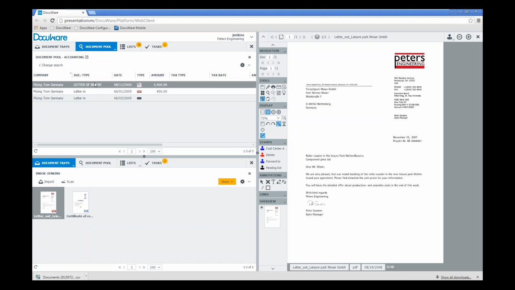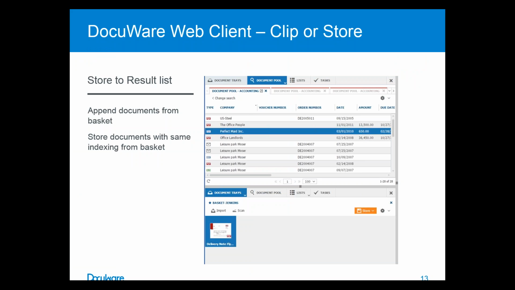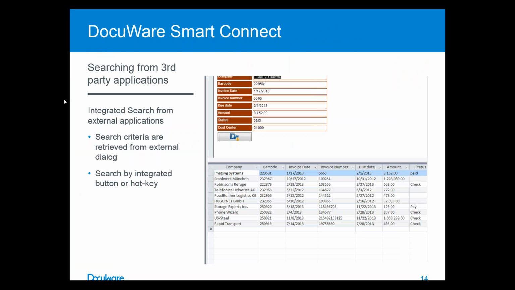All right, I'm just going to share one more tool that we have, and this tool is what we call our SmartConnect, specifically our Smart Search within DocuWare. What we do with our SmartConnect is we have the ability to place a button into the applications that you work with to retrieve images in DocuWare.